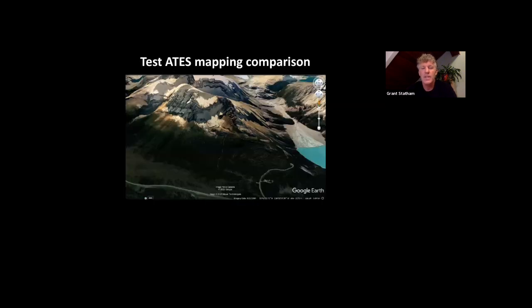Just to give you a sense, a little sidetrack off the actual scale itself, but one of the projects that we did this spring, and I guess we finished it in the early summer, was a comparative mapping assessment. We thought it would be useful for a bunch of different reasons. First of all, we wanted to do a comparison between the methods used by Avalanche Canada and the methods used by Parks Canada. Avalanche Canada has a lot more experience with the mapping side of this than Parks Canada does, but we're going to be moving there over the next little while here.